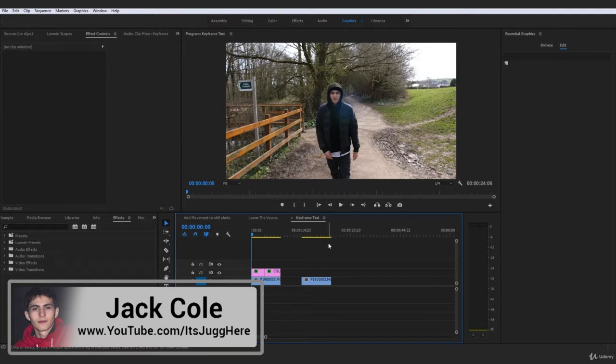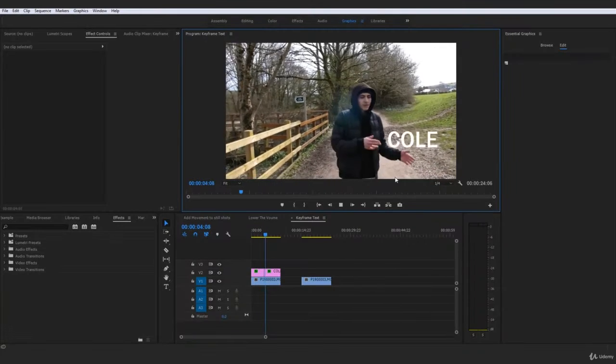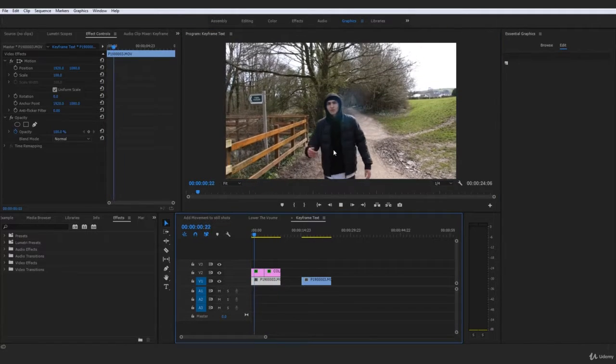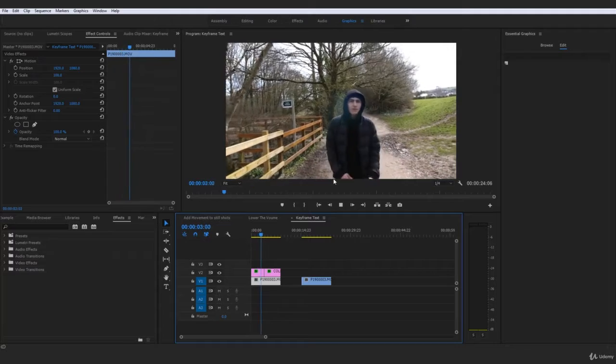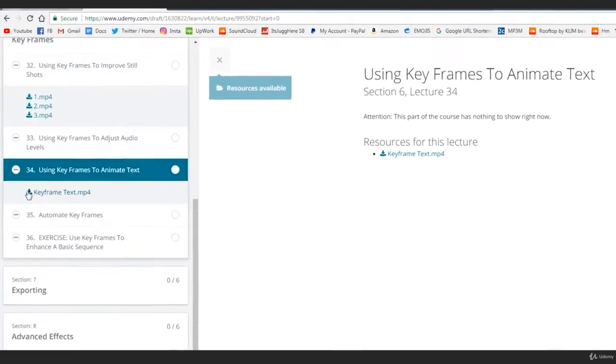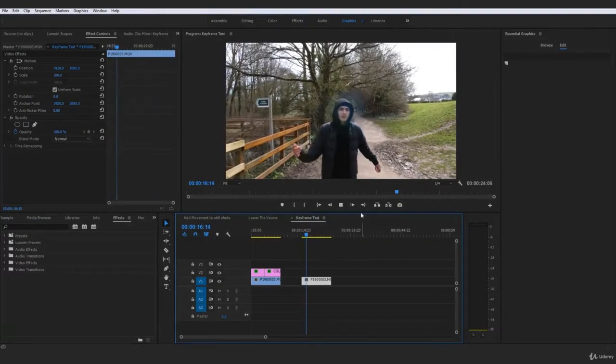So next up, we're going to move on to reestablishing and reaffirming how to keyframe animate text. For example, a little bit more advanced than last time, where we're going to be animating two pieces of text to have the appearance of coming out of my hands and then being absorbed back into them. If you go to resources, you can download this clip that's playing on screen right now. And obviously, this is it without the text.